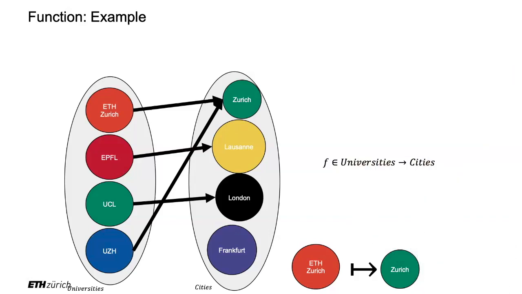I was asked during the break, like, can we have pairs in sets? And the answer is yes, you can absolutely have anything you want in a set. This is exactly the reason why this is so complex, right? You can have a set of anything you'd like, even heterogeneous. You can even put potatoes and universities and whatever you want in the same set. Okay, so that's the set of universities to cities.